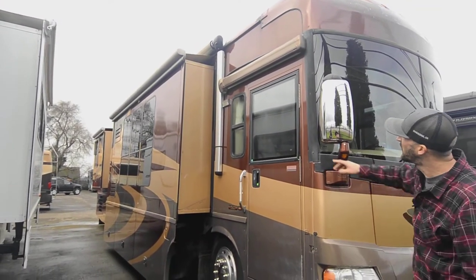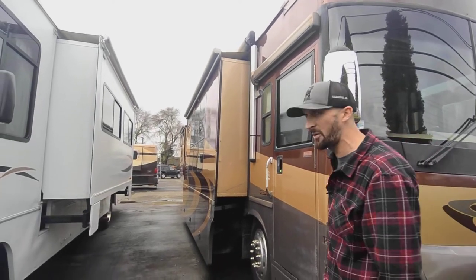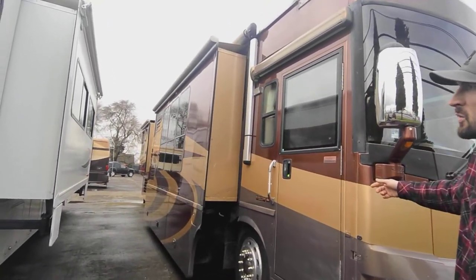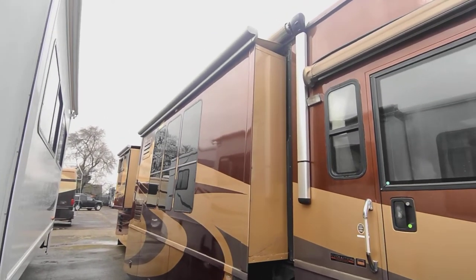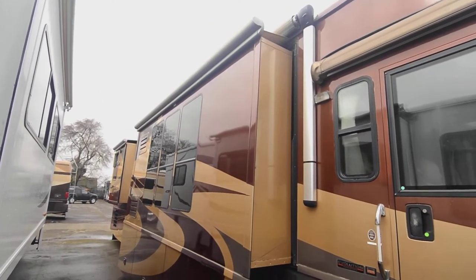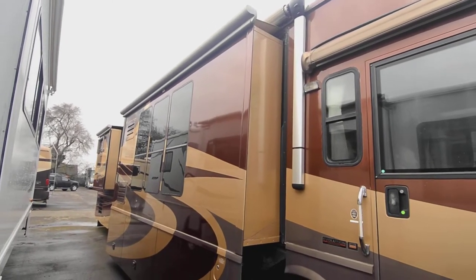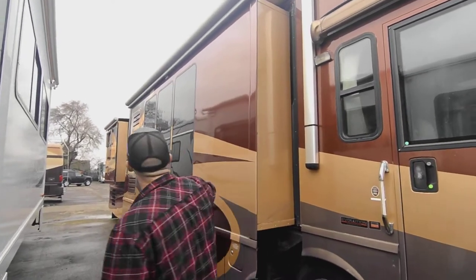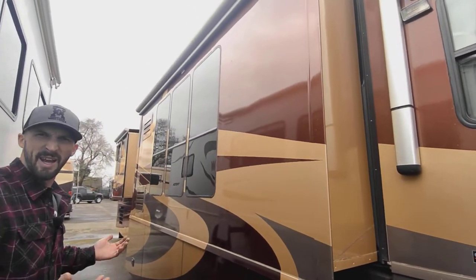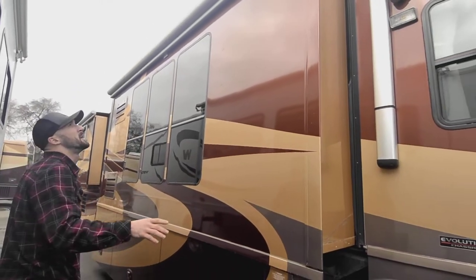First off, just a beautiful profile on it. You'll see you have a door awning up above your door here, just to keep this space dry so you're able to take a step outside without getting soaking wet on a rainy day. We have slide-out awning covers on all the awnings — the two on this side and on the other side as well. On the back window, we have a window awning, nice for rainy days when you still want fresh air. You can leave it out, open your windows, and not get any moisture coming in.